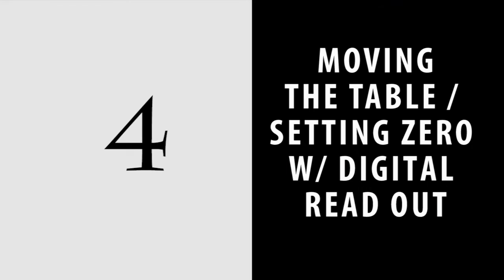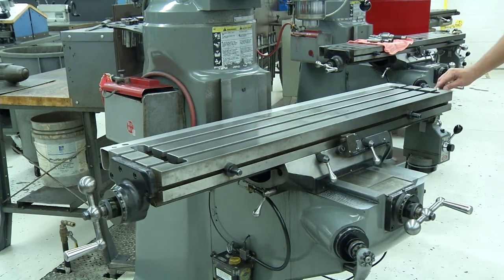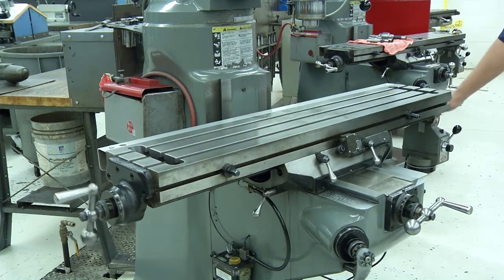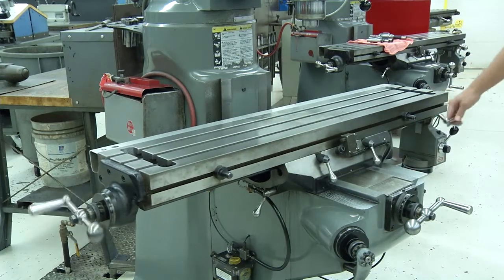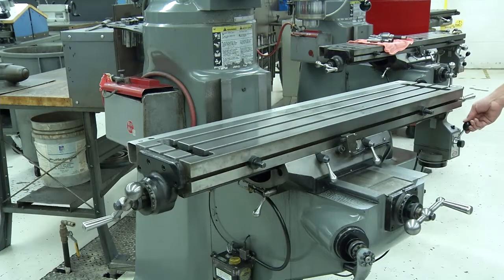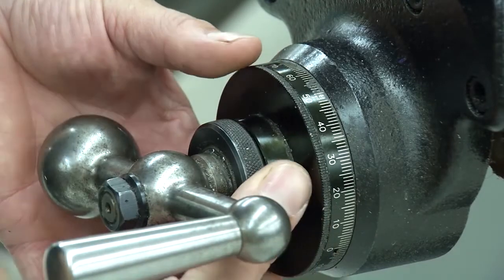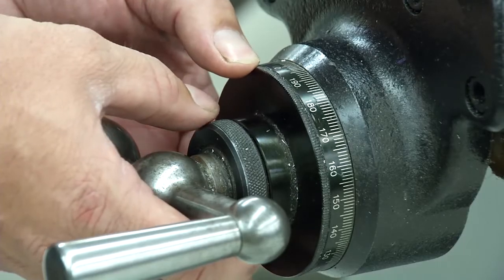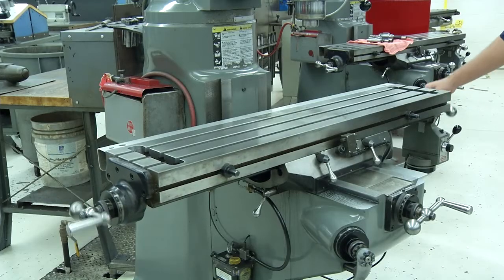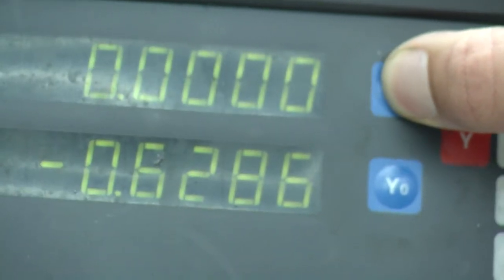4. Moving the table, setting zero with digital readout. The table is your X-axis. Its orientation is based on facing the front of the machine. The table moves left and right. You can manually move the table using the hand crank on either end, or you can use the power feed motor. You can use the collar to set the collar to zero. However, the most common way to set zero when you're moving the table is to use the digital readout. It's easy to do. Position the table where you want X0 to be and press the X0 button on the digital readout.